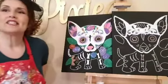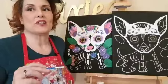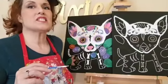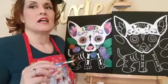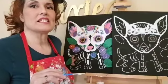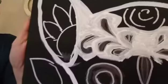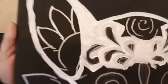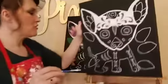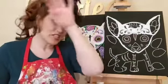Who sees as their white paint dries, it looks like you can see the black through it? That is so annoying. Could we do a second coat on that after we finish the face and just touch it all up? Because look, it's totally showing through black. I don't mind. I'm going to do a second coat of white. It's so easy because you don't have to outline or anything. You just fill it in.